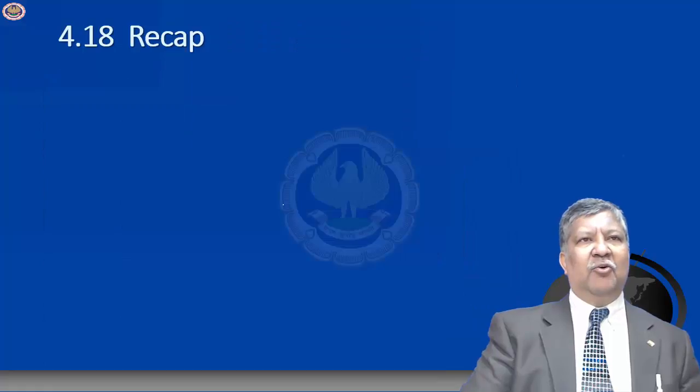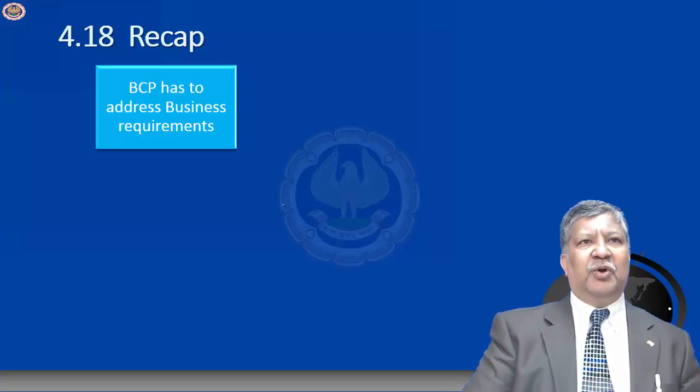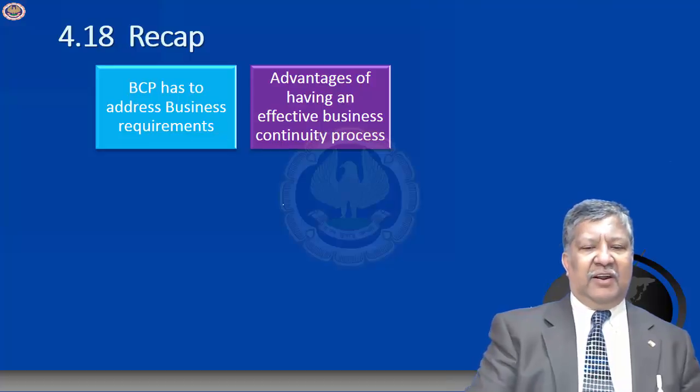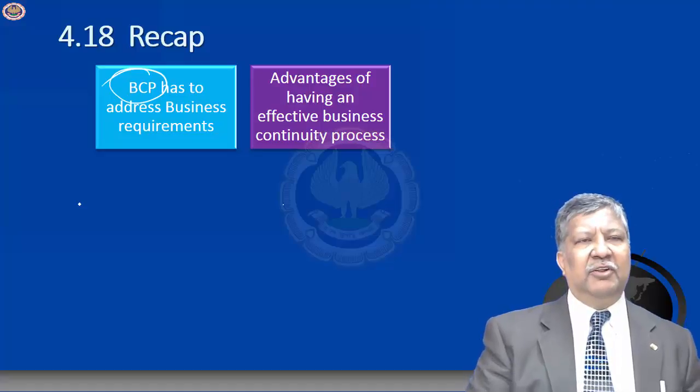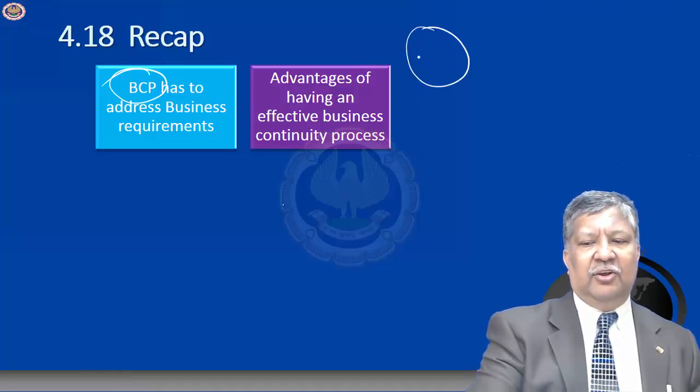Let's have a quick recap of what we have discussed in part 5 of the presentation, where we talked about what are the different steps and procedures which are to be followed for doing a BCP audit. We know that BCP has to address the business requirements. So as an auditor, when you're doing the audit, fundamentally you need to understand what the process is all about. You remember when you talked about information technology audit or information systems audit, it's all about technology.